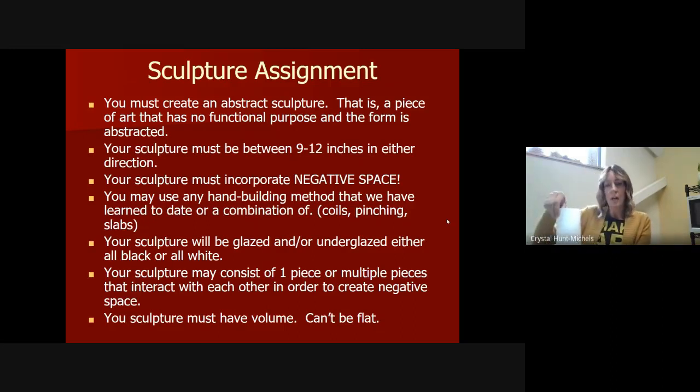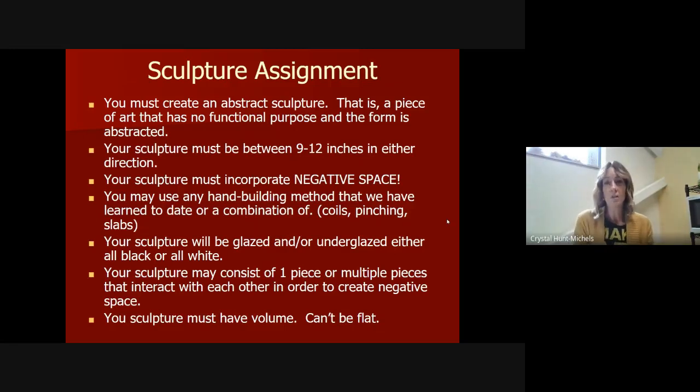Now my paper towel has volume because it has height, it has width, and now it has depth, okay? It should be hollow inside your sculpture, okay? If it's a flat sculpture and it's not hollow, then you have not met the requirements. So that's very, very important to understand.